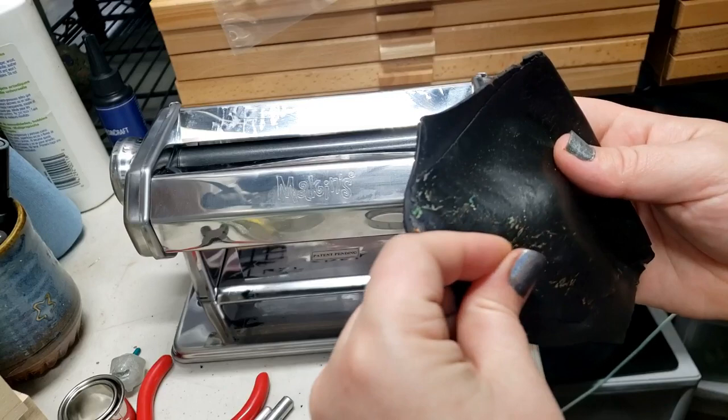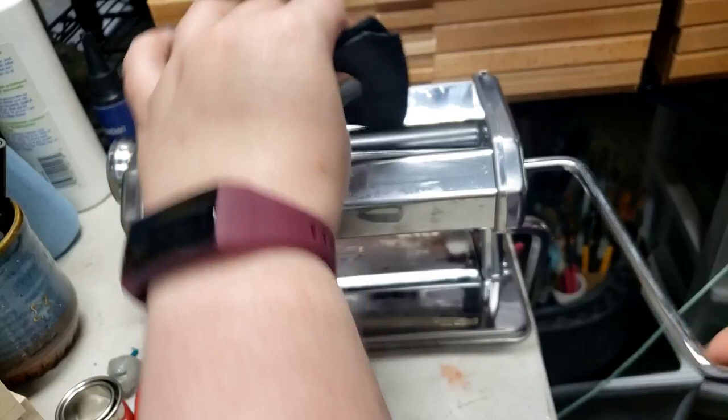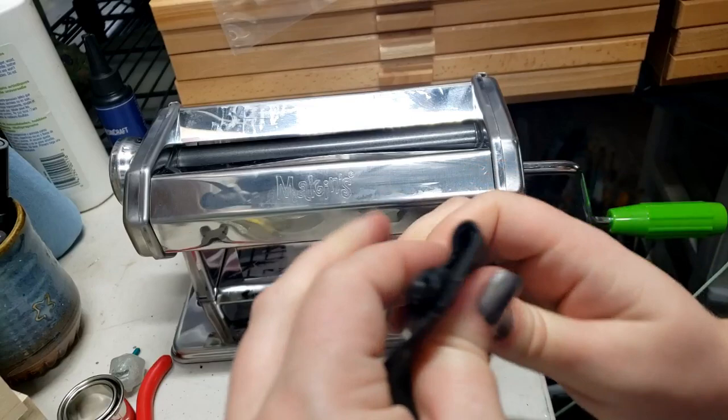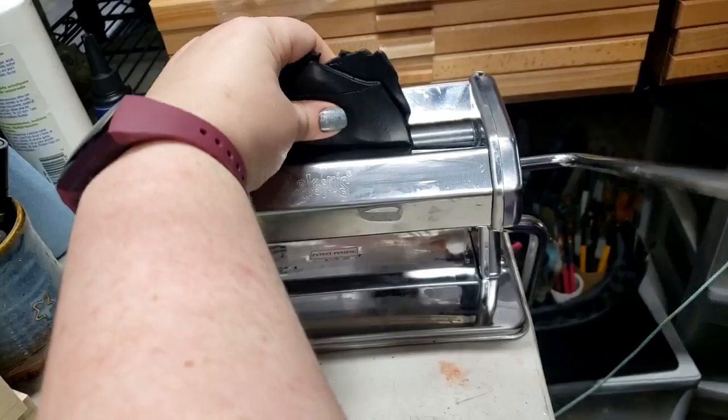And sometimes if there's like a big hunk of paint or something, I'll go ahead and just peel it off. But for the most part, it incorporates really well, and I haven't found any issues other than giving it a little bit of a textured surface. Like, you can kind of see how that has all that texturing, whereas this here, the clean clay, has a nice smooth, no bumping. And you don't have to use dirty clay. I hate to waste anything, and since I'm going to be doing some other stuff to the surface of this, I think it's a perfect opportunity to use up some second use clay.